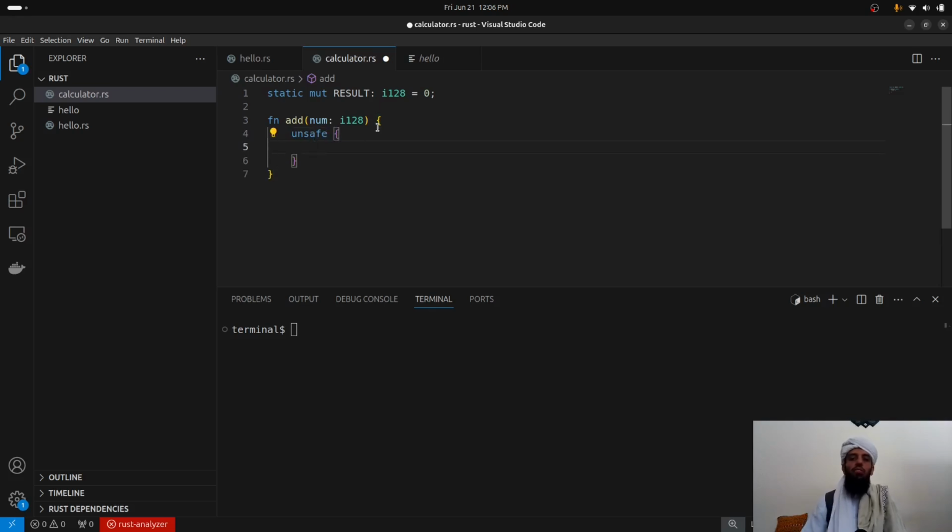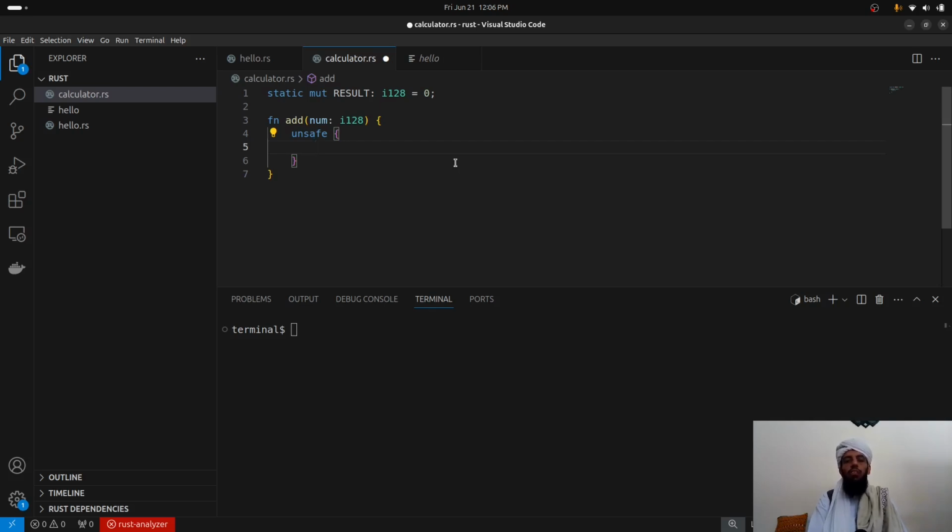Basically unsafe means that calling a global variable inside the function can be risky, so it can give some bugs. That's the reason that I have to write unsafe. There is another way in which I can make this safe, but I'm just telling you that calling global variables inside the function can be risky and can cause some bugs. That's the reason you need to write unsafe, right? So this is the purpose of it.